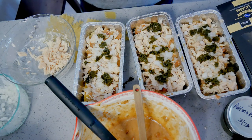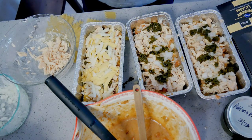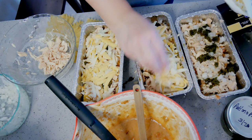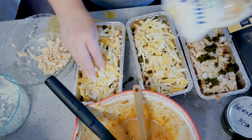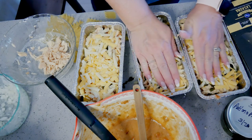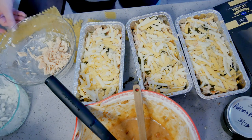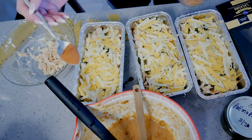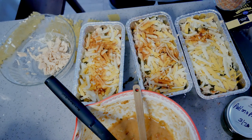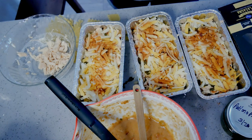Is gone. Want to make a big 9x13. This recipe will make 9x13 exactly. Down. We need to do one more layer of pasta, if I can find this much pasta. Okay, I'm gonna put a little bit of salsa powder. I forgot to put it over the chicken, so it is going over the cheese. Yum, just a little bit of extra flavor. Okay. And then I have enough noodles to do one.